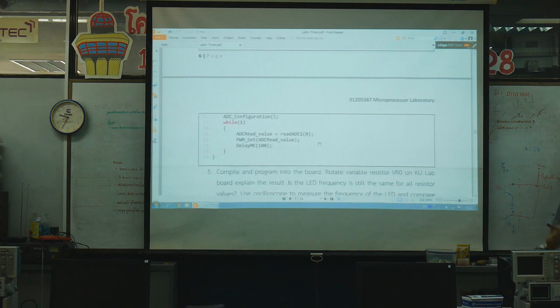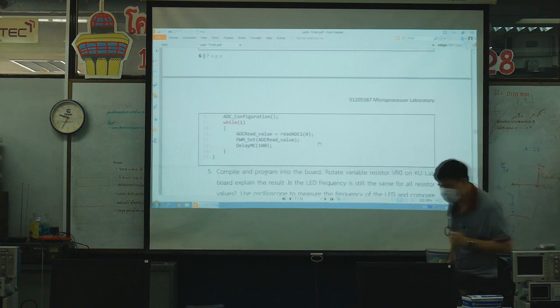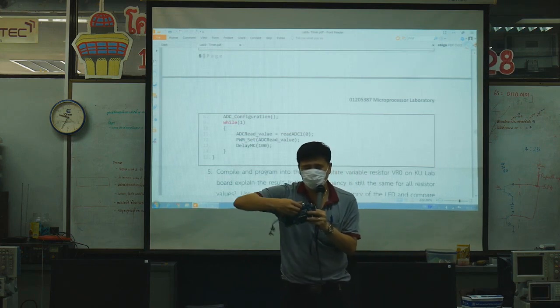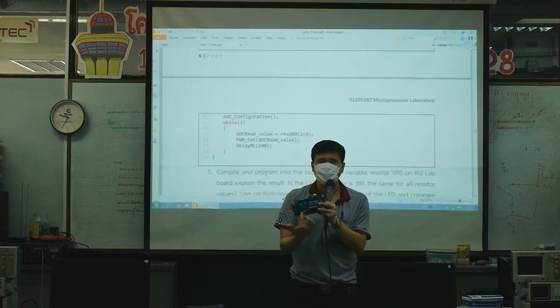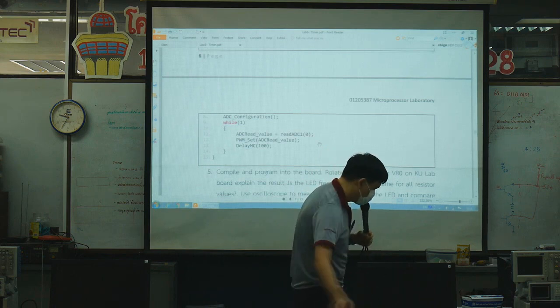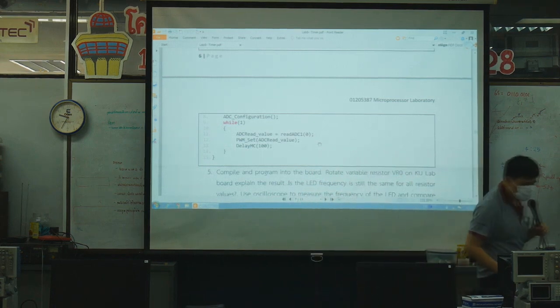What does it mean? When you turn the variable resistor here on your board, the LED brightness will change. You will see it in action later when you go to this part of the code.